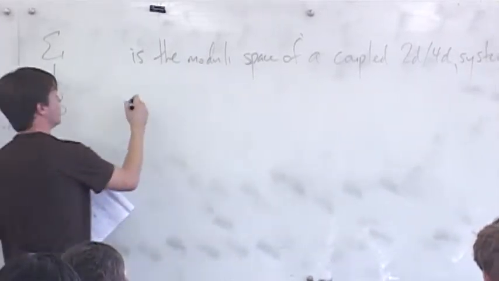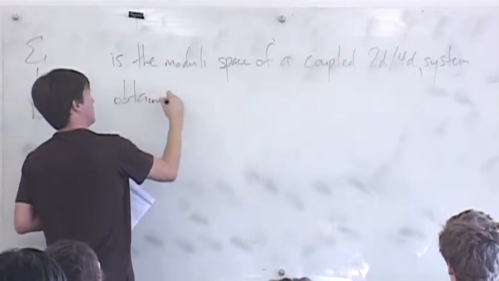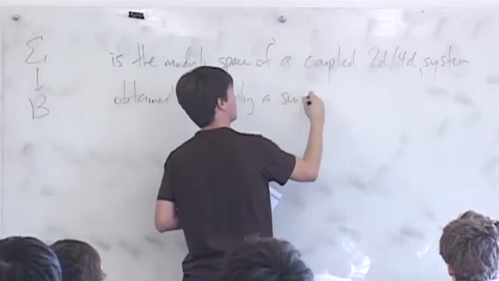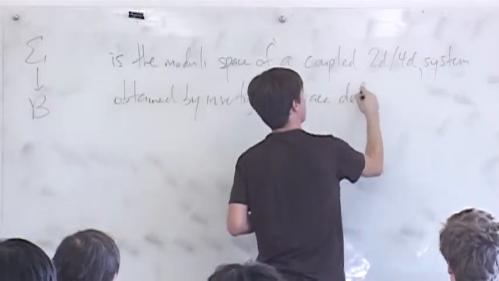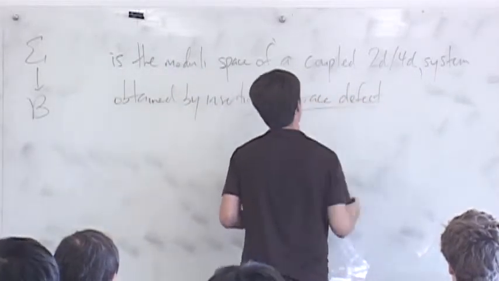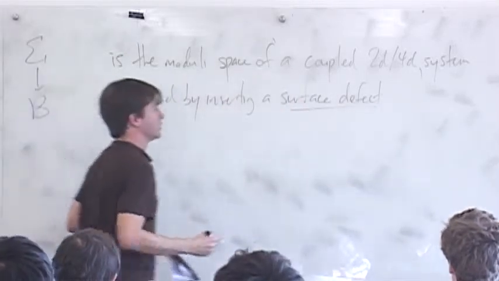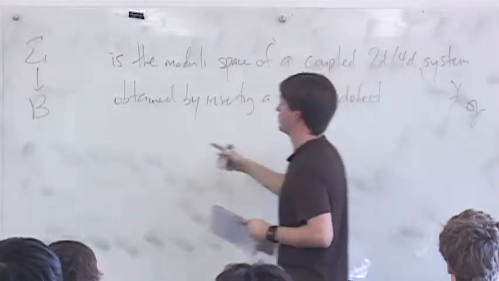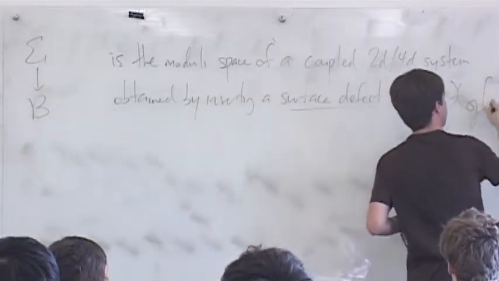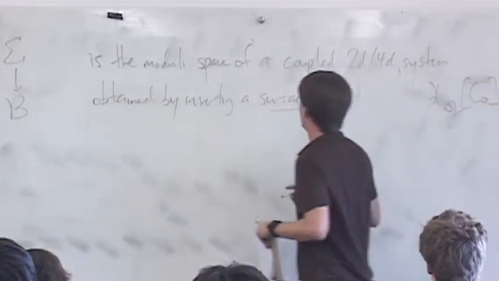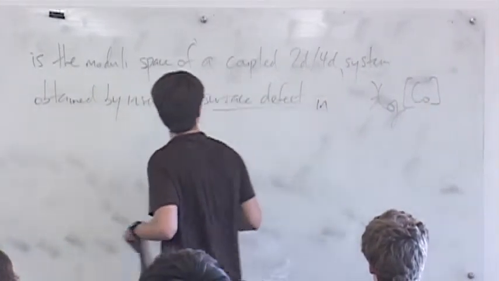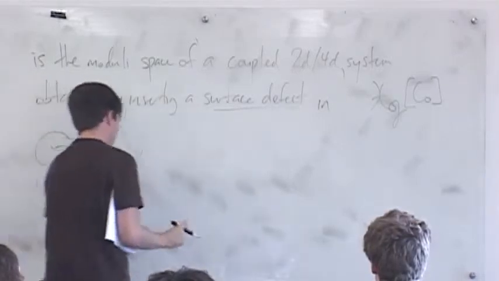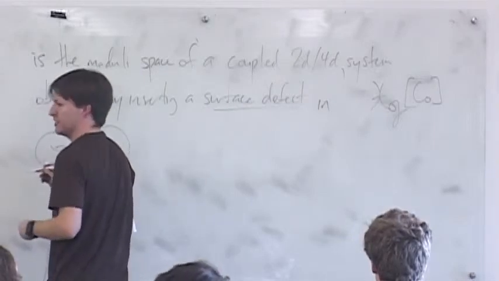How do we get it? We're going to get it by taking the 4-dimensional theory, xg. This was the moduli space of the theory, xg of C naught. And we're going to put a surface defect in there. What is the surface defect? Well, remember, one of the ways that we could get surface defects. So the not means that I took C and it was. Yeah, that's right.